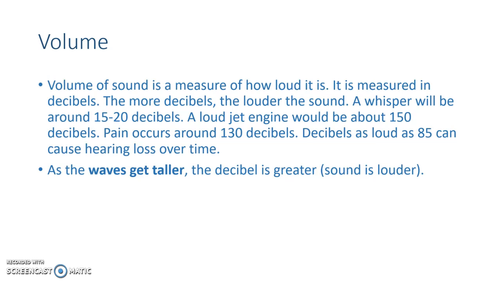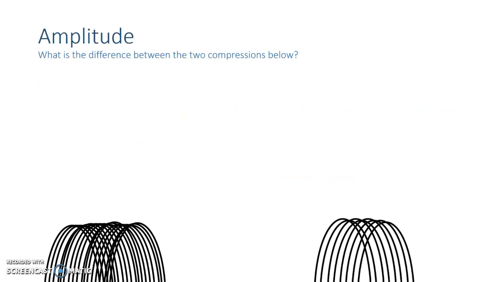Moving to the next slide, this volume idea, we had briefly discussed it. So I made sure to get some bullet points in there about decibels and how we measure things, and give them some examples about how loud decibels actually are, with the jet engine, where pain can start occurring at 130 decibels, and how over a long period of time 85 decibels can cause hearing issues. And then I had the bullet point about as the waves get taller, the decibel is greater, therefore the sound is louder.